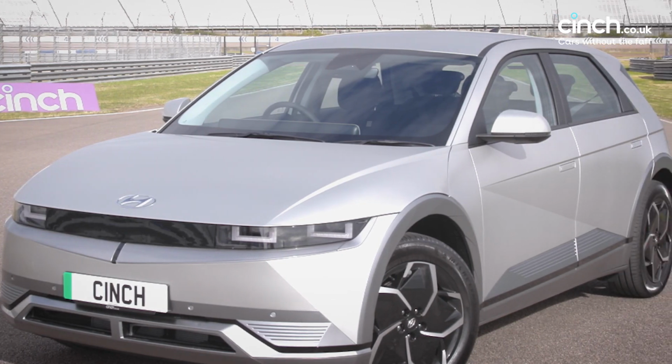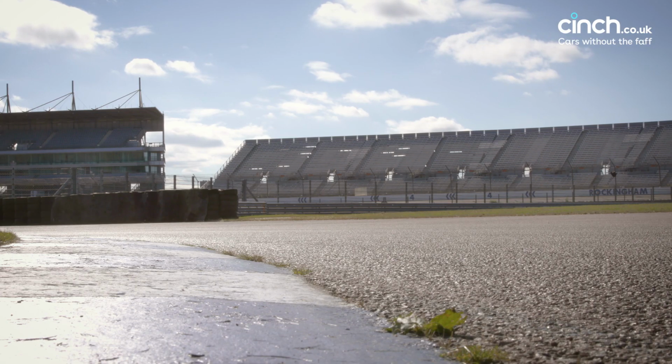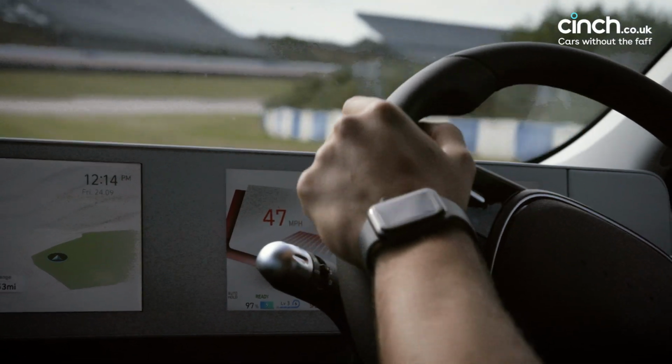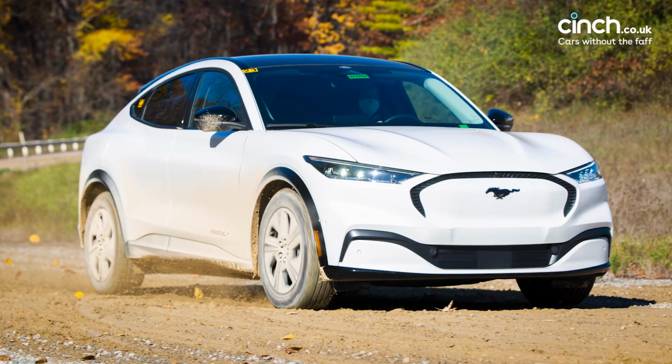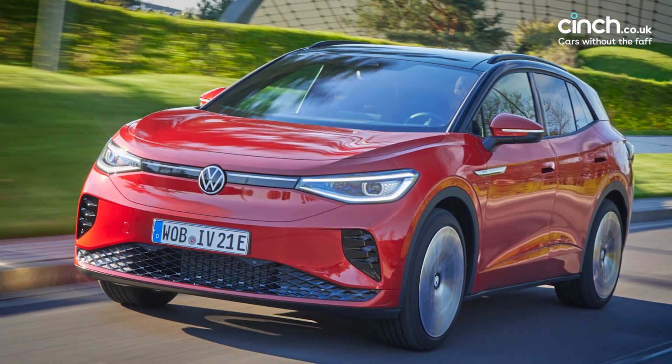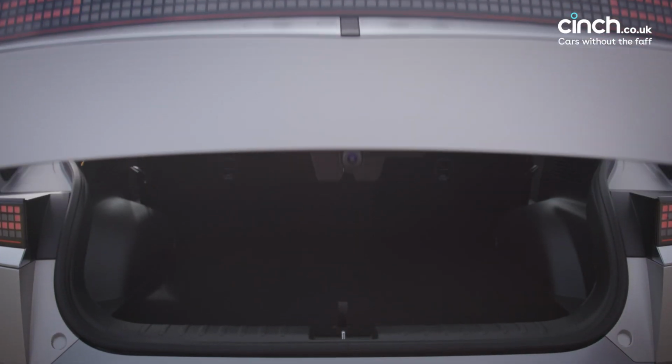Now it's not every day that you get to do something that other people haven't done before, but here we are at Rockingham Speedway with this Hyundai in UK right-hand drive spec so that we can test drive this rival to the likes of Ford's Mustang Mach-E and the Volkswagen ID.4. Now they are SUVs, they're all electric. This looks like a hatchback, but it is actually about an SUV sized car. Kind of tricks the eye a little bit.